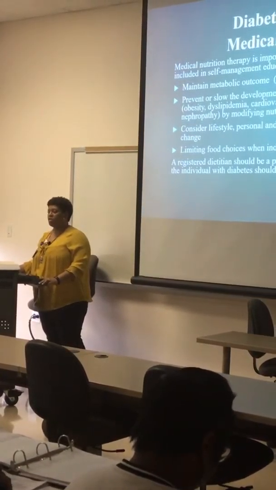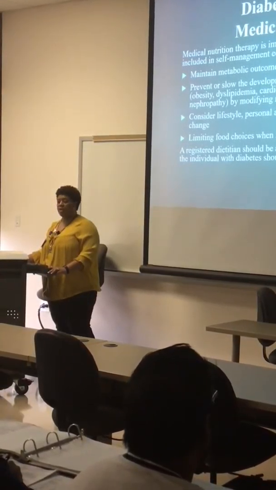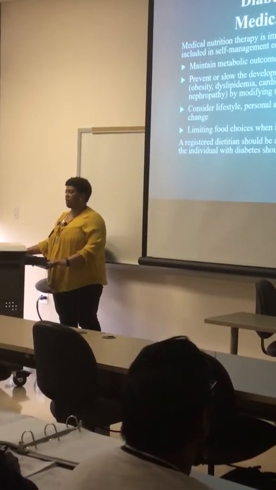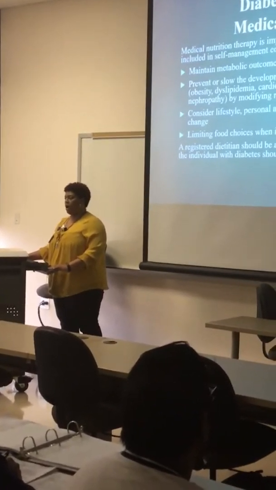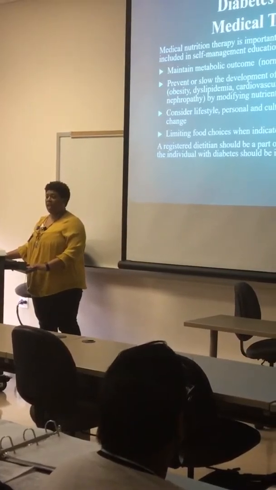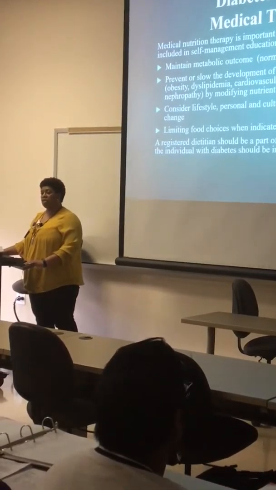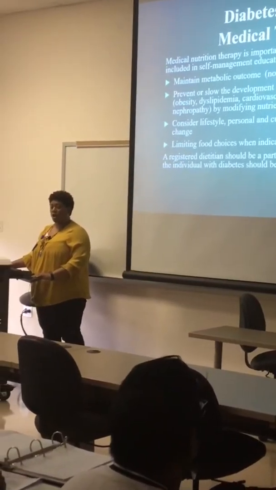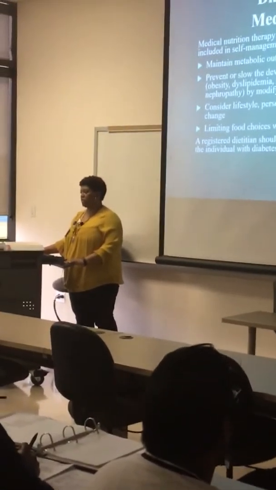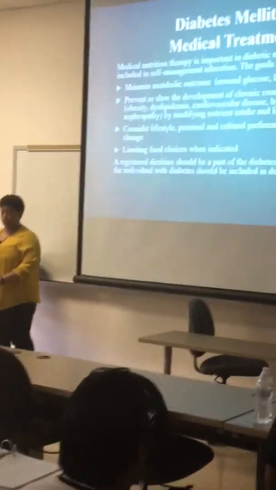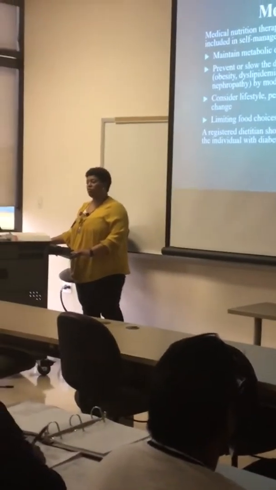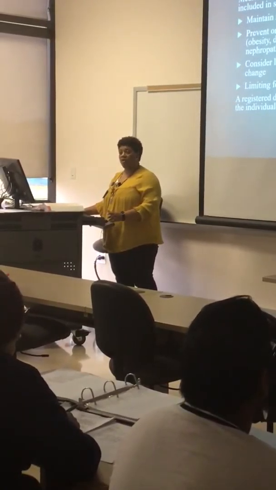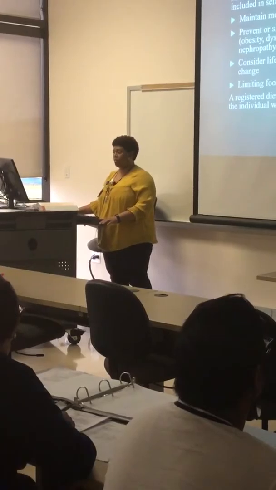We're going to prevent or slow the development of chronic complications of diabetes, such as obesity, dyslipidemia, cardiovascular disease, hypertension, and neuropathy, by modifying the nutritional intake and the lifestyle of the patient. We're going to consider their lifestyle, personal and cultural preferences when it comes down to meal and nutritional preparedness for them, and whether they have a willingness to change. We're going to limit the food choices when indicated. You have to give them options and involve them in making their diet.